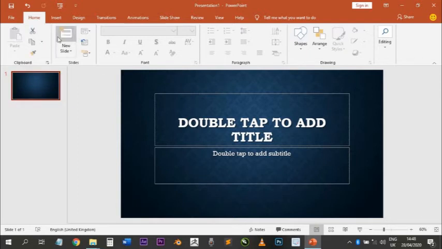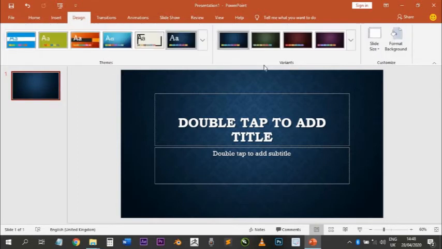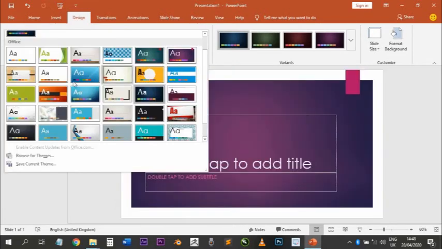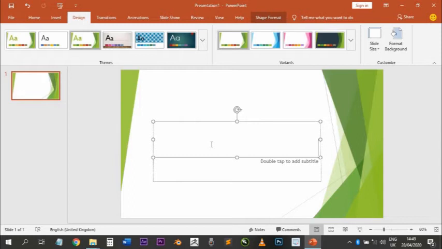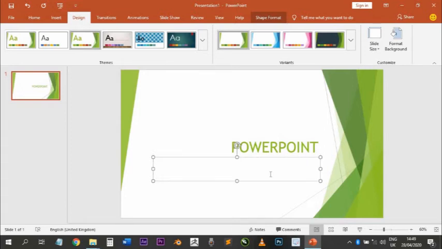I think I want to change this slide, so I go to design. Let me choose something simple. I think I like this. So here we have a title. If you are choosing this title, you can come here and say PowerPoint. Let me use all caps, PowerPoint. Now we have a subtitle. You can say PowerPoint training. Now it has already chosen the colors for you, but you can still change this color, right? You can change this color.